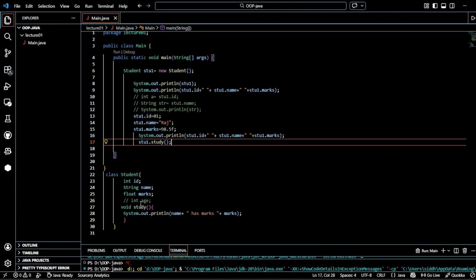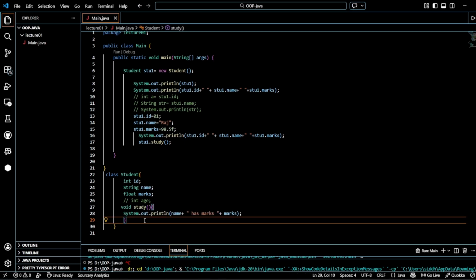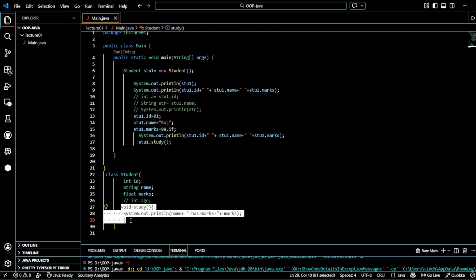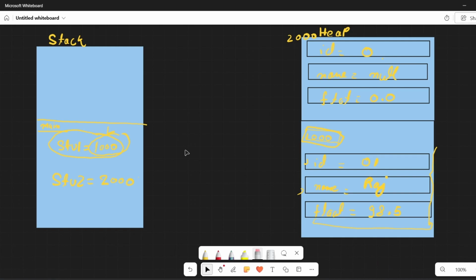Before that, I have a question. While running this program, will this method be stored in heap memory or in stack memory? I will tell you now.